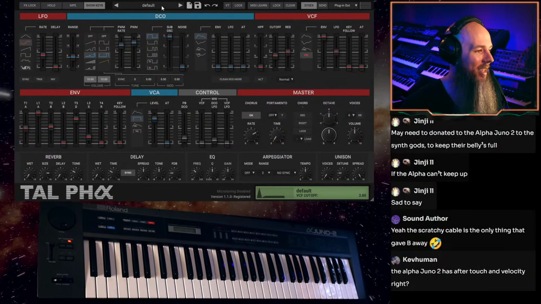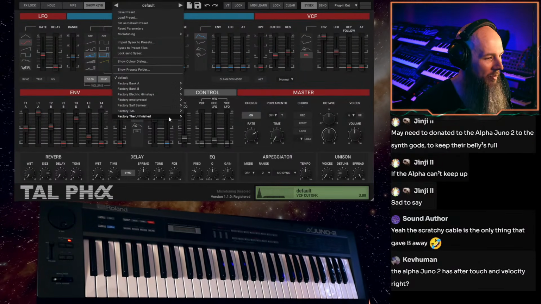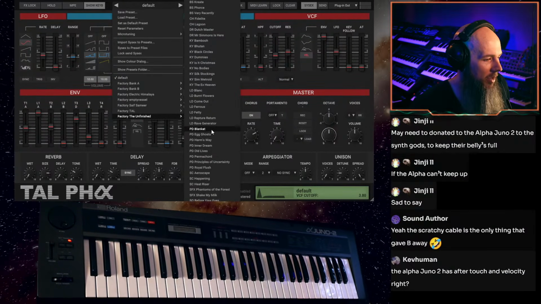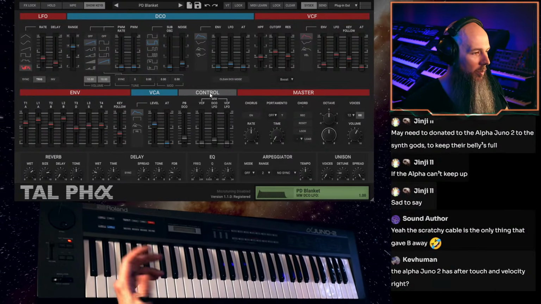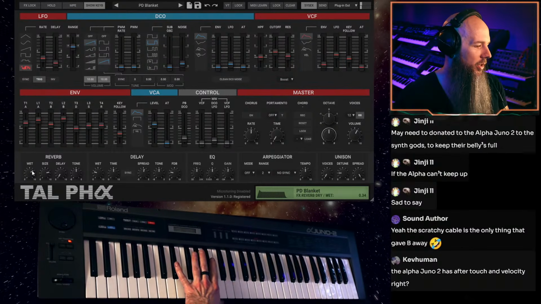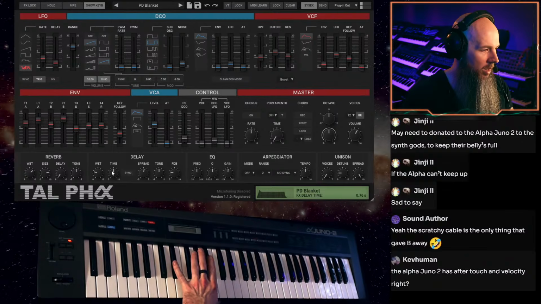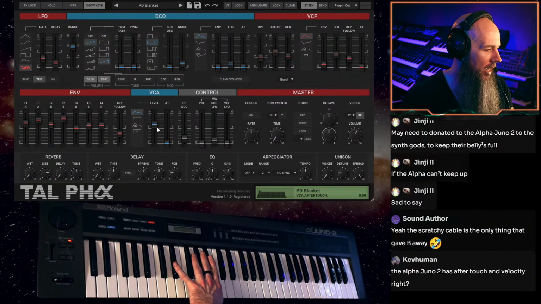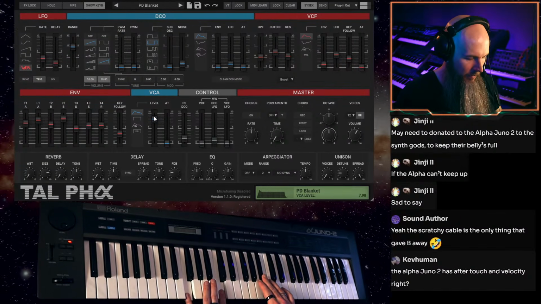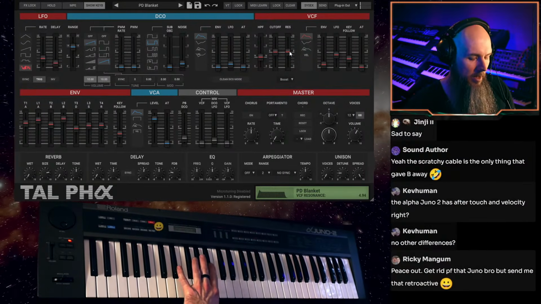But let's go ahead and talk about this. We have all of these different presets here, and by the way, they're getting cut off on the screen. There's a lot of them. So why don't we just check out a couple of these? So, Pad Blanket. And of course they're using the reverb and delay, right? Which sounds great, but why don't we just turn that off, and increase the level here. It's a cool one. We can increase the resonance.